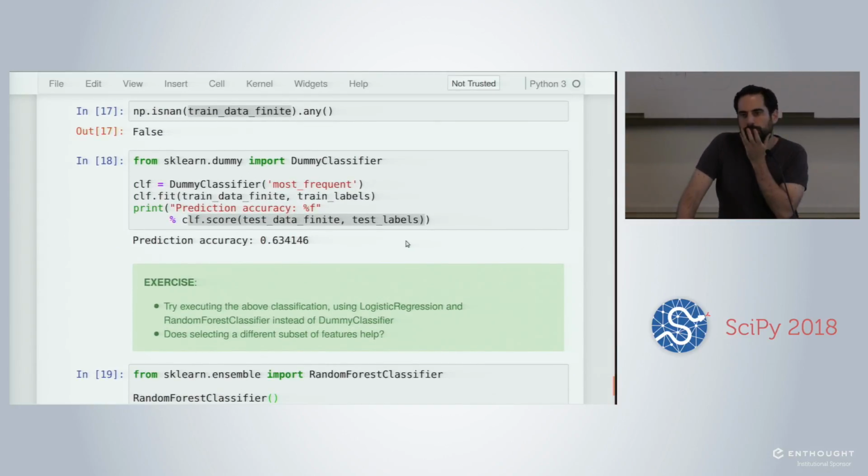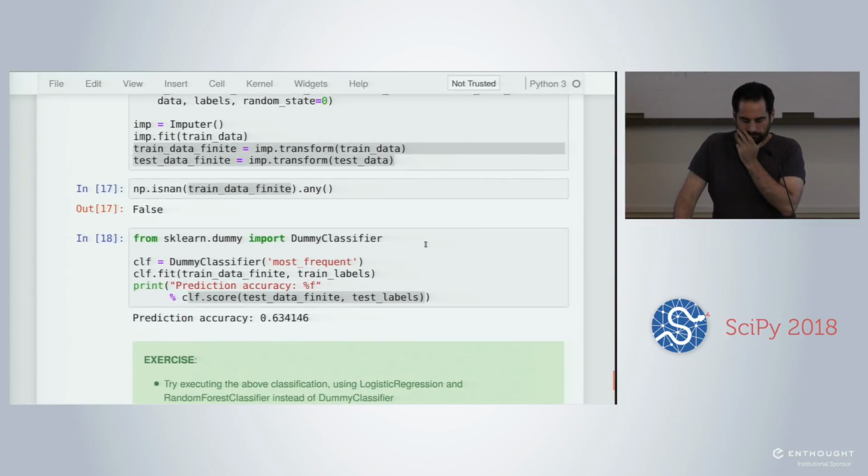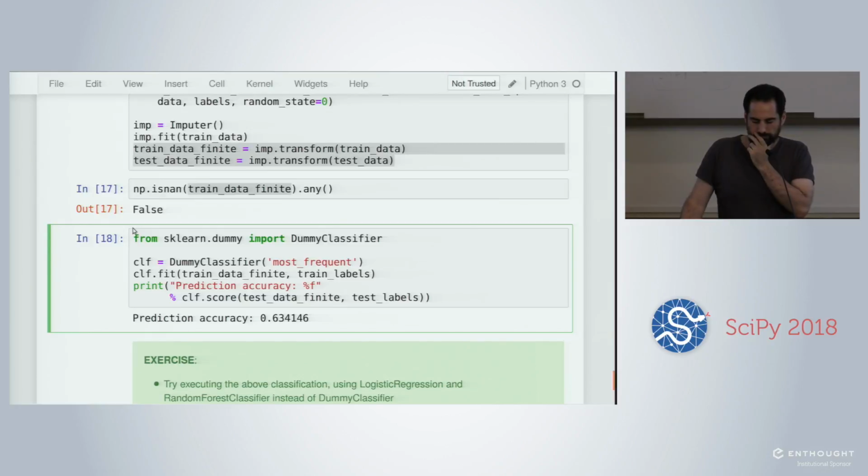Yes, another question. What does the dummy classifier do besides just calculate the difference between two classes? No, it's not even computing the difference between the two classes. It's counting the number of times it survived and the number of times it did not survive, and it's predicting the majority class.